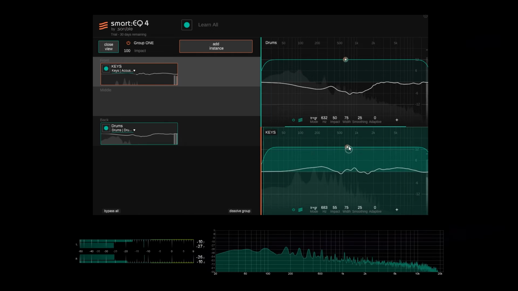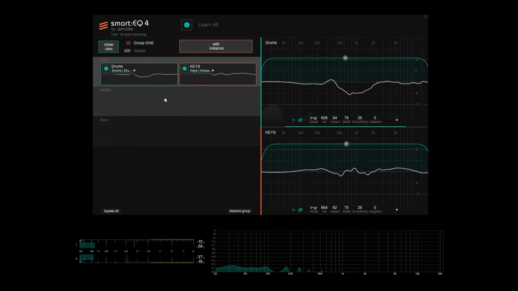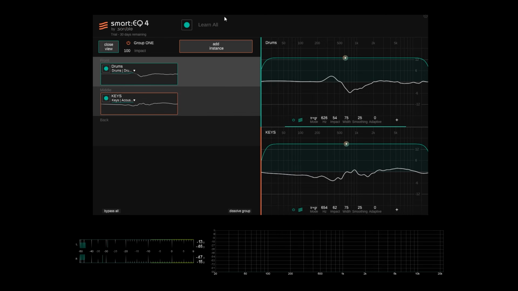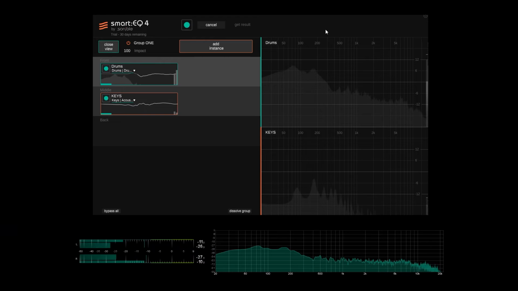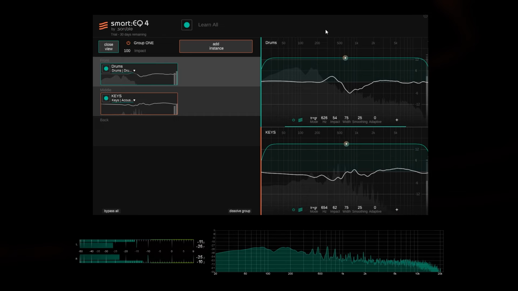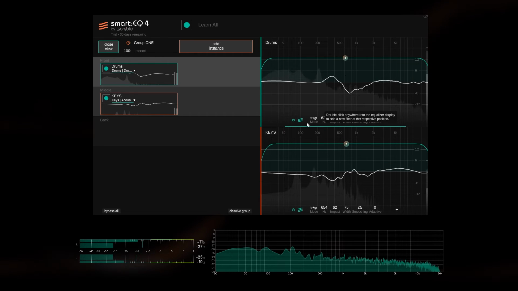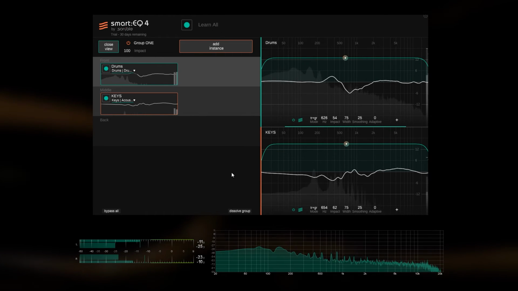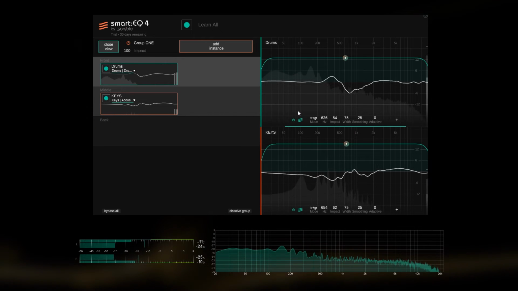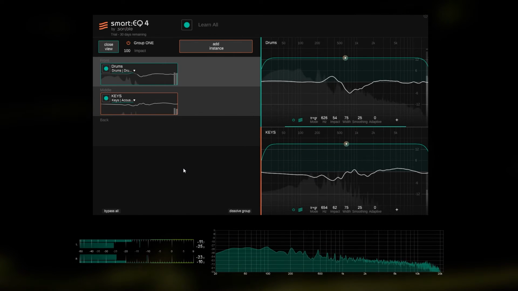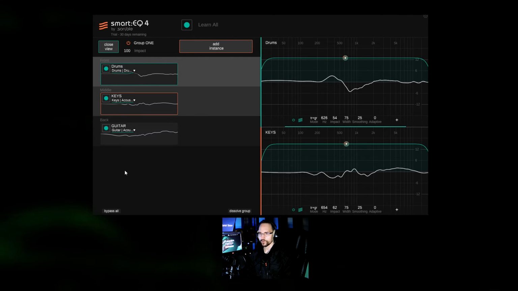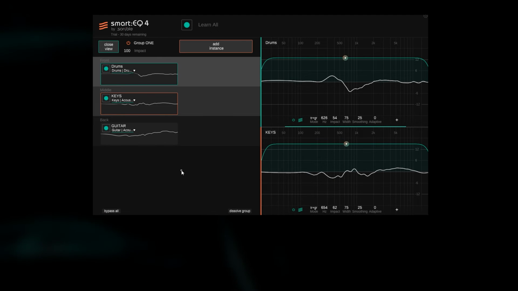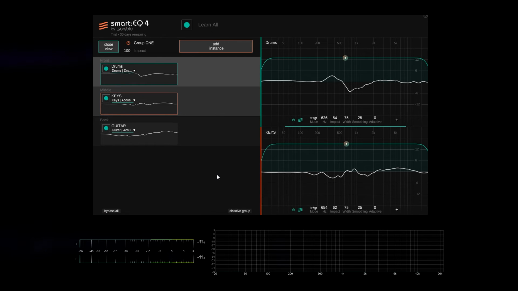That's a great thing. Let's try to take the drums in the front and the keys in the middle and learn again. It should sound a bit different then. As you can see, the EQ didn't make the same adjustments, and the drums are much more present now. I also added the guitar in this group. It doesn't fit very well in this arrangement, so I put it in the back. Let's see how Smart EQ will handle this.